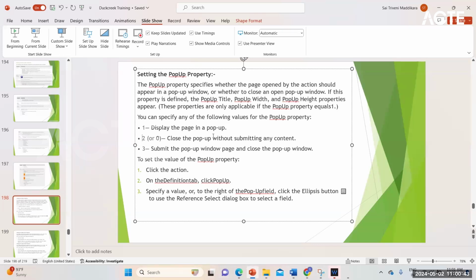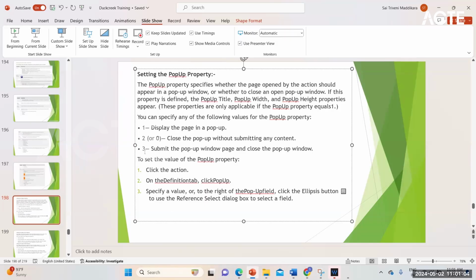The second one is to close the pop-up without submitting any content. Suppose when you click on a button, one pop-up will open, but you need not do any action. It will execute and close by default. That kind of pop-up value is 2 or 0.